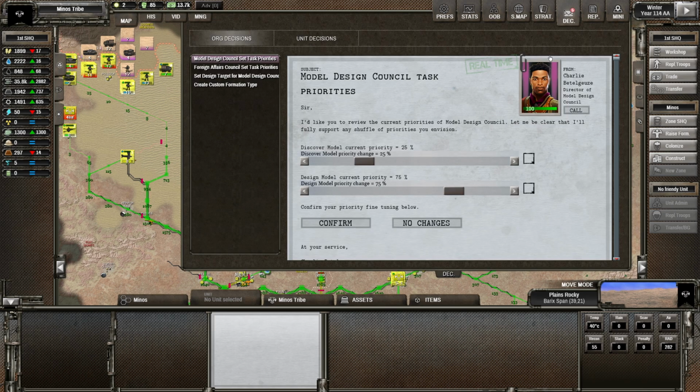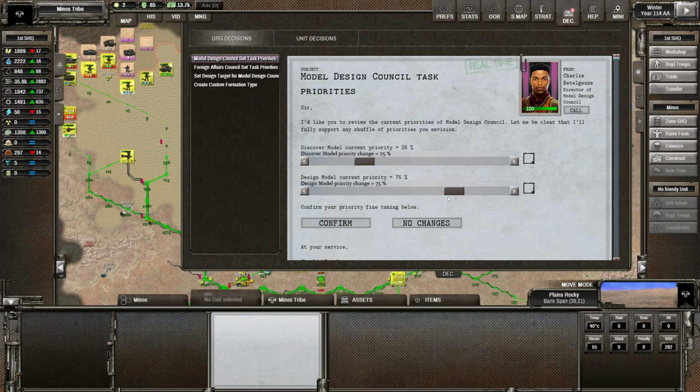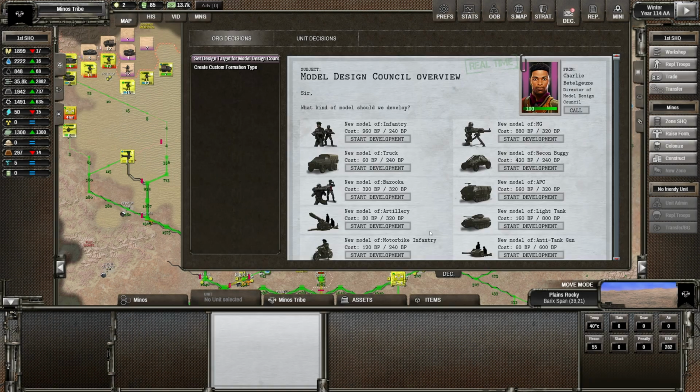Let's have a look at the decisions quick. So, Model Design Council Task Priorities. I don't know if there's much to discover model-wise. What do we got? No, nothing. So, just leave it as it is. Oh, no, I don't think it does filter back, actually. I'm going to leave it on 80. The thing is, if I forget about it and then there's a critical model I'm missing, that'll be annoying. Just leave it on no changes. Foreign Affairs Council Task Priorities. Yeah, just put it mostly into majors.